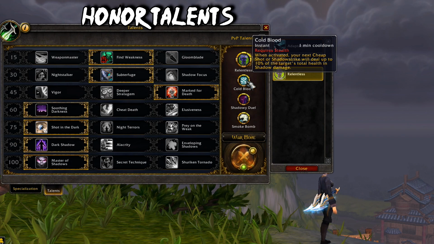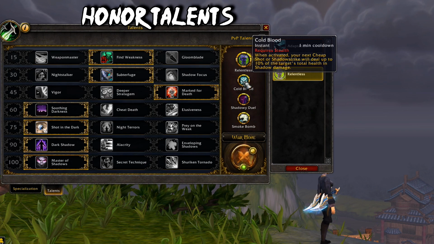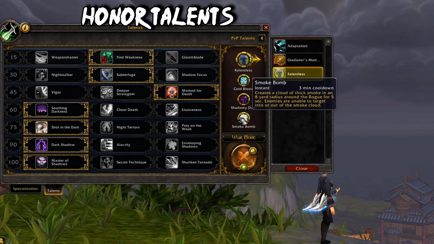As far as honor talents go, I use Cold Blood pretty much every game. You should never swap out of this. It's like how you get your extra burst damage in PvP. Shadowy Duel, I use almost all the time. There's a couple situations where you could swap this out for maneuverability, but thanks to essences, we can kind of get around that, which I'll talk about in a minute.